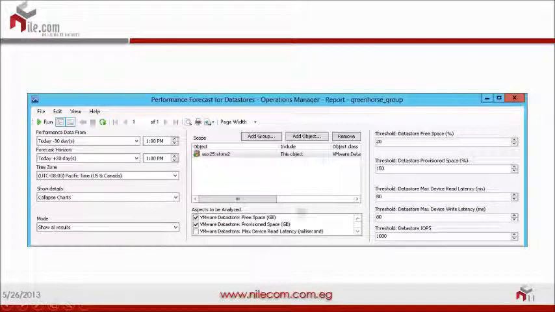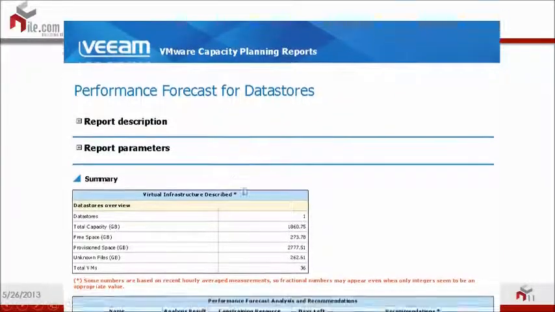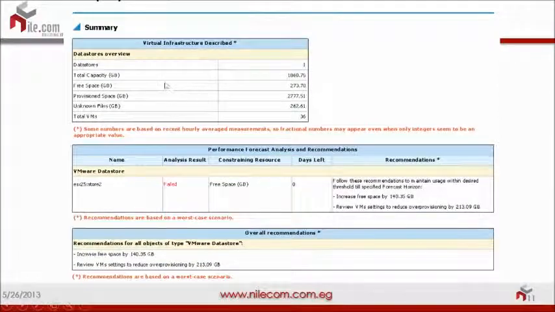So when we run this report, you'll find a summary of the datastore itself with all the capacity on it. For example, the total capacity is around 1 terabyte, 860 gigabytes, and the free space is 273 gigabytes.